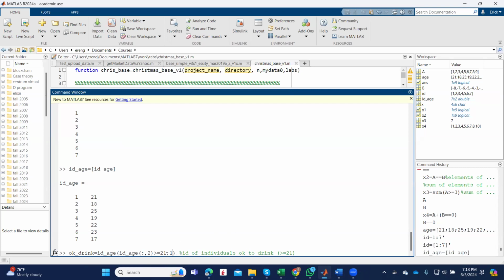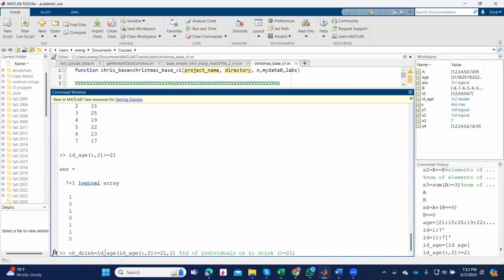Do you understand what this is doing, guys? What this is doing is the following. It's checking IDH, all the rows, column 2, so all these 21, 18, etc., and checking those that satisfy this condition. So this one here is going to be a vector of zeros and ones. Got it? And the zeros and ones for MATLAB mean: if it's 0, you don't take this row. If it's 1, you take this row.